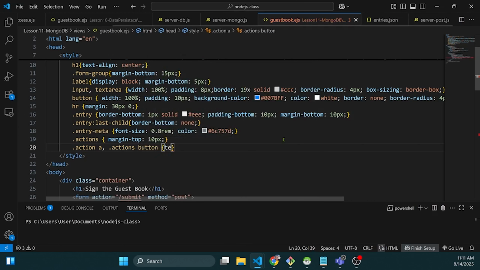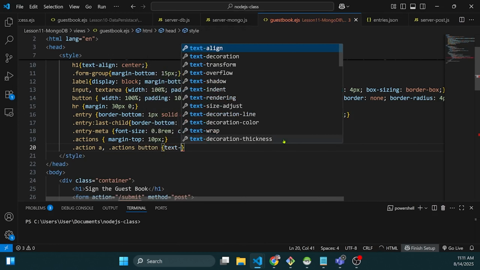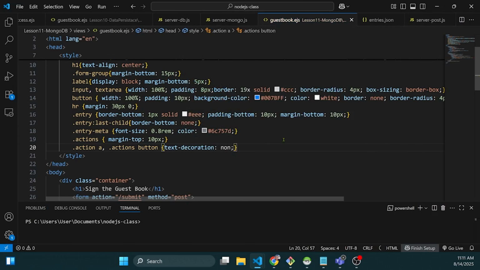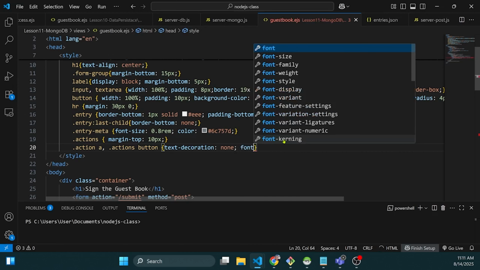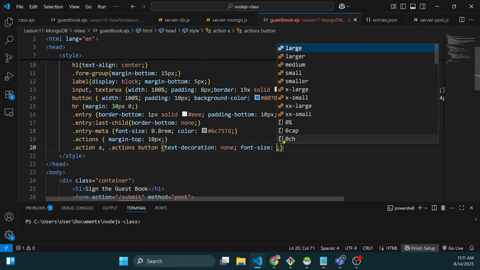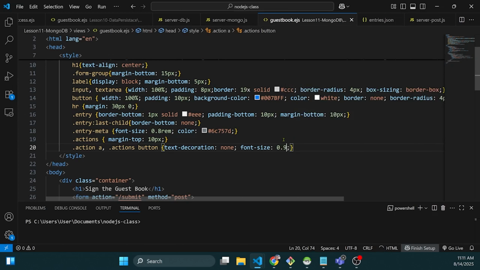We can remove the text decoration, meaning the default underline that we get with links, and then set the font size. The font size, we can make it 0.9rem.